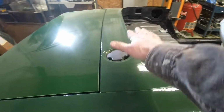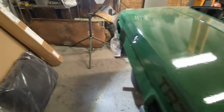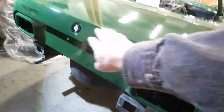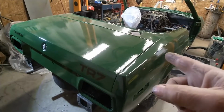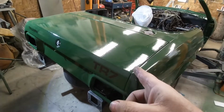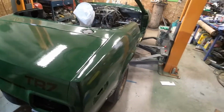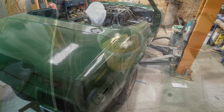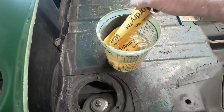This part here, I think it just needs polishing. The trunk lid itself needs to get wet sanded. And the back of it, I think, just needs polishing. So I'll wet sand the trunk lid, polish it up and see how it looks. And then after that, I'll attack the front trunk, the front engine bonnet. Yeah, it seems like I spend my whole life sanding, eh?